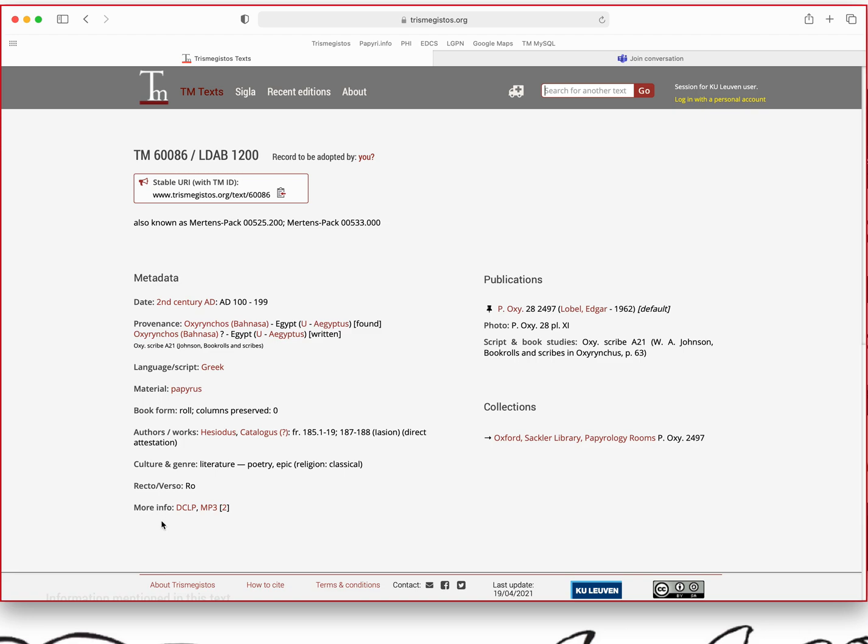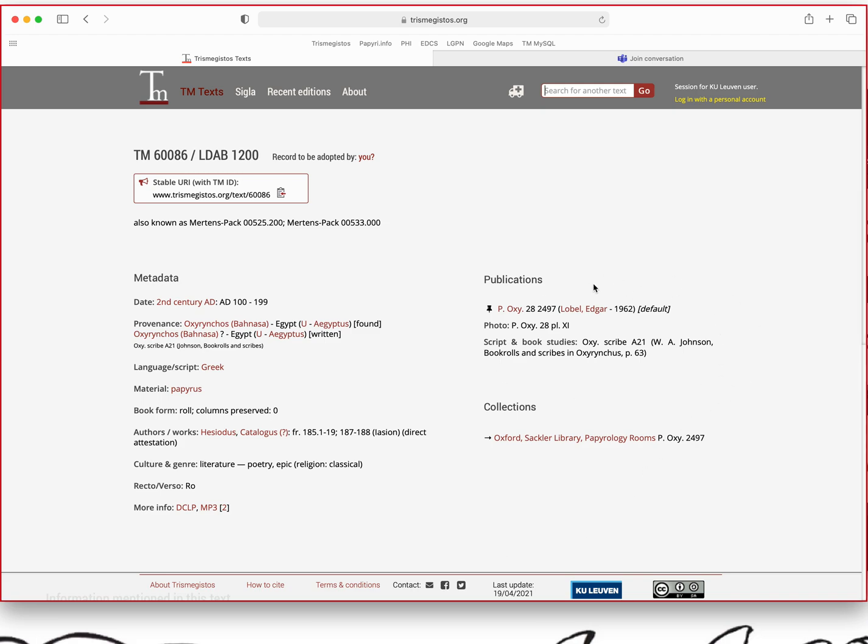And what's also interesting here is the more info section, because it contains links to other projects that also present information about this text. So in this case, there's a link to the Digital Corpus of Literary Papyri and 2 links to the Mertensbach database.